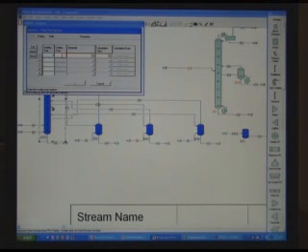Say, I don't know, I'll just do like this many. And here are the internals. You could say I have trays, or structure packing, excuse me, or random packing. And then what kind of type? Are you going to do a sizing? Sizing will give you the diameter of the column, and rating will give you the efficiency.